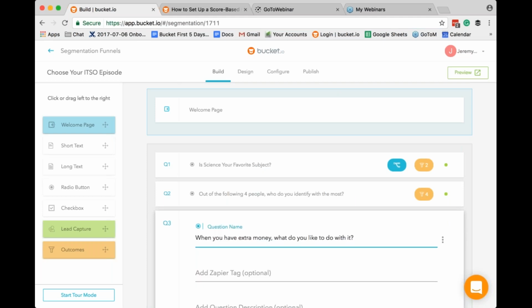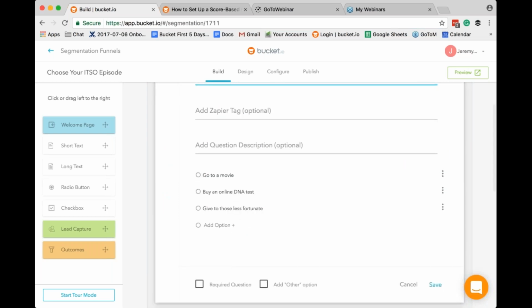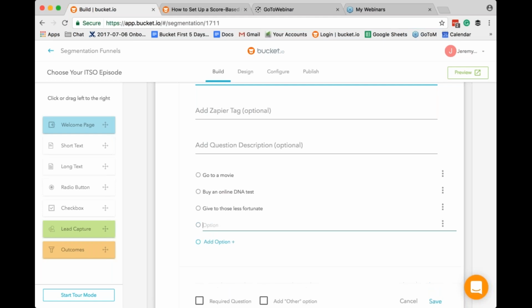Let's see. When you have extra money, what do you do with it? Go to a movie, buy an online DNA test, give to those less fortunate. This one is interesting because we could have go to a movie or maybe something else, or we have a new Dwayne "The Rock" Johnson available here. So let's say, read a column about a celebrity, something like that.